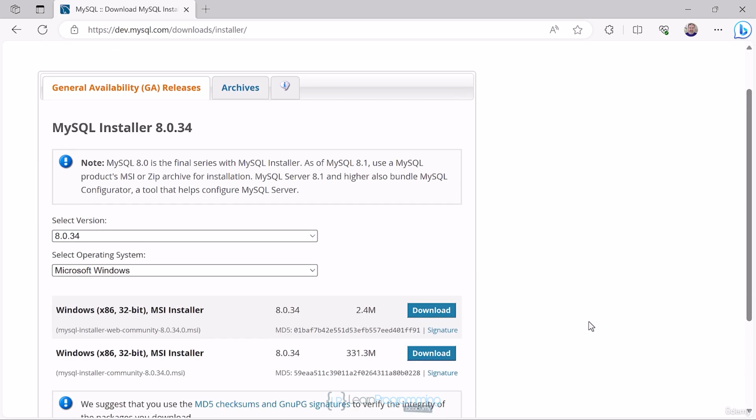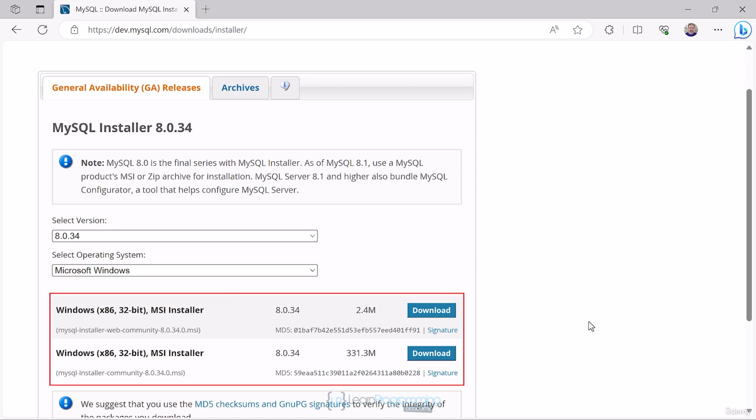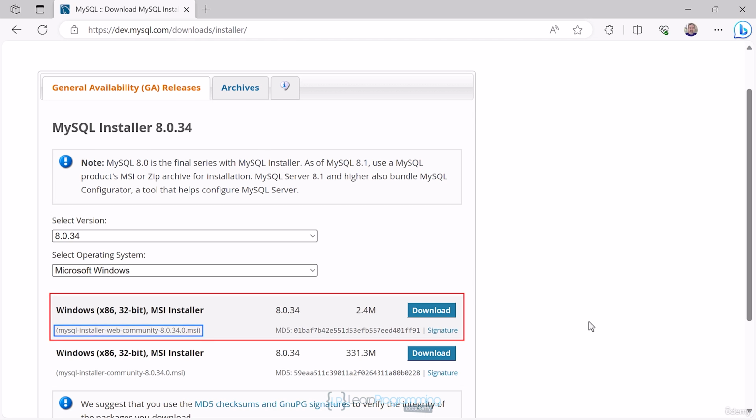On the next screen, Microsoft Windows should already be selected. Below that, we have two choices. Both choices will install the same version, and if you have a connection to the internet, then it's not really important which one you choose. The first one, the MySQL Installer Web Community one, will start the installation and then download most of the files it needs while it's installing.